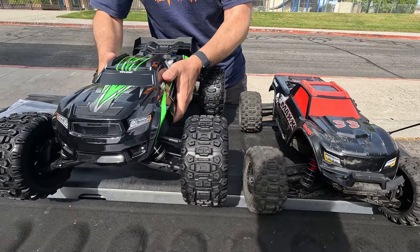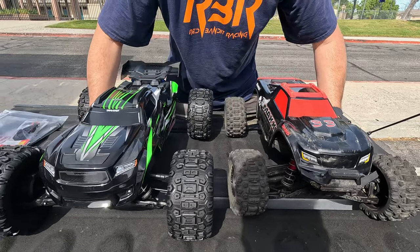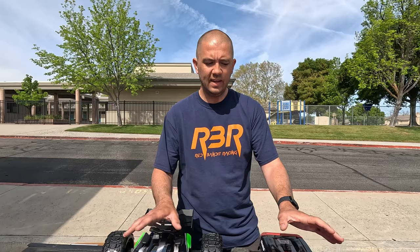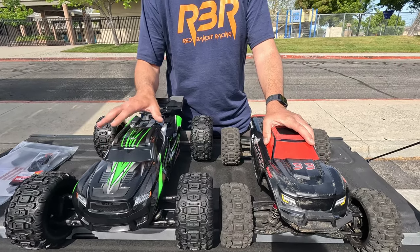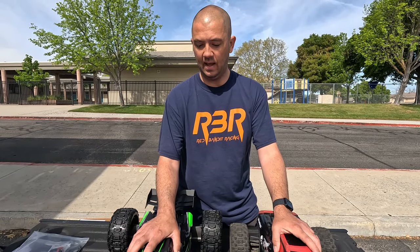And as far as weight goes, wow, the Sledge is definitely heavier, but the Max is still pretty heavy. It's just a beefy truck. Yeah, Traxxas's goal was to build a truck that wouldn't break. I mean, they did that with the Max, but that's what they said that the Sledge does. And we are definitely gonna test that out.